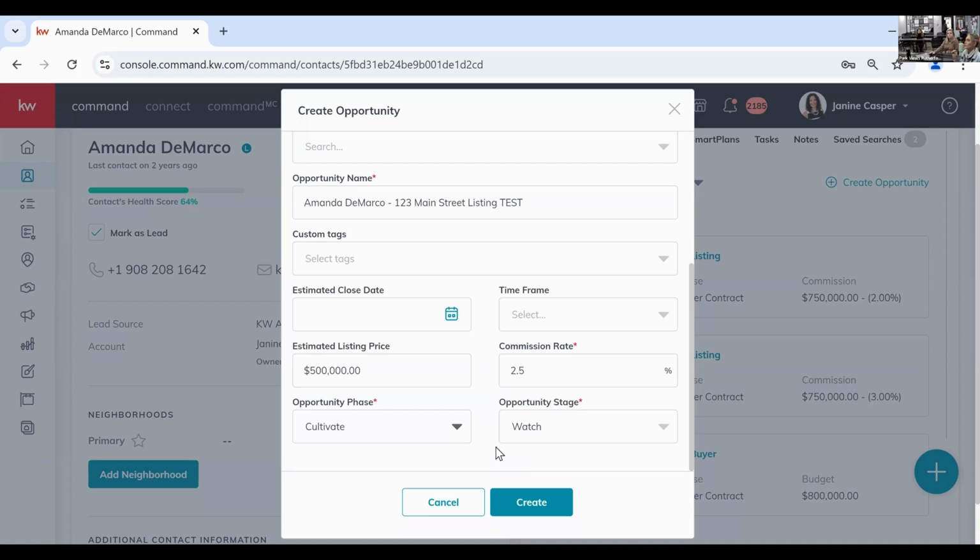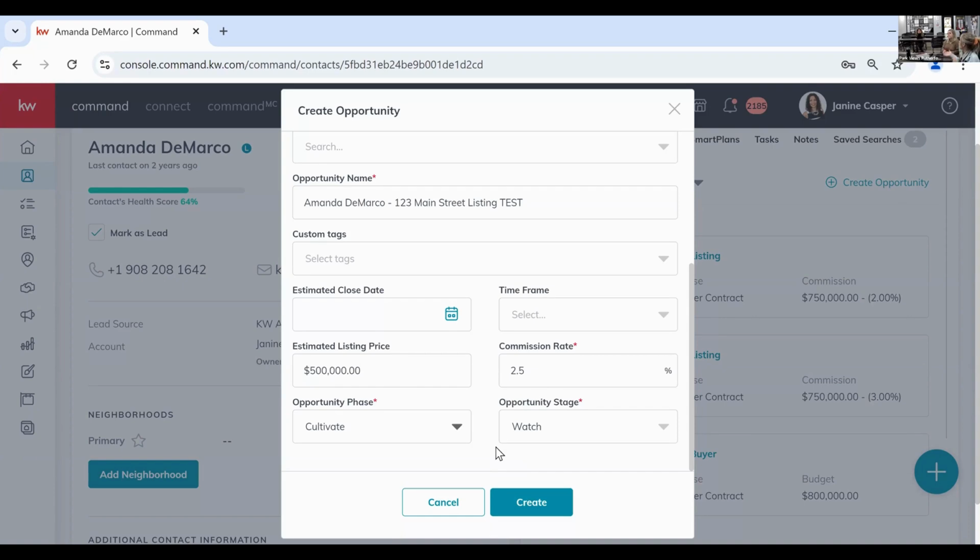It's also important to note that when it does become active, you should move it to the active phase, because if it's in the cultivate stage, we on the leadership side cannot see your opportunities. So if you've created everything, loaded all of your documents and submitted the commission request, and I reach out and say, hey, I don't see an opportunity here in the system for you, there's a good chance it's because it's still in the cultivate stage and you didn't bring it to active and or closed. So for us, it's invisible. Again, this is a good way to organize your closings and stuff.